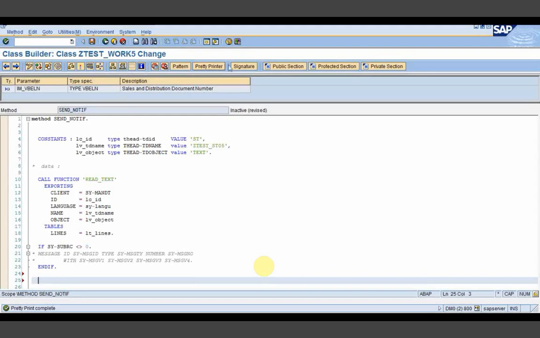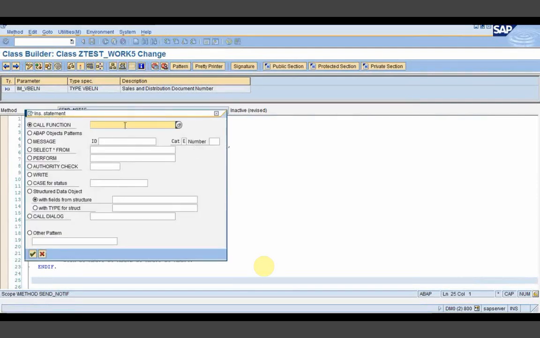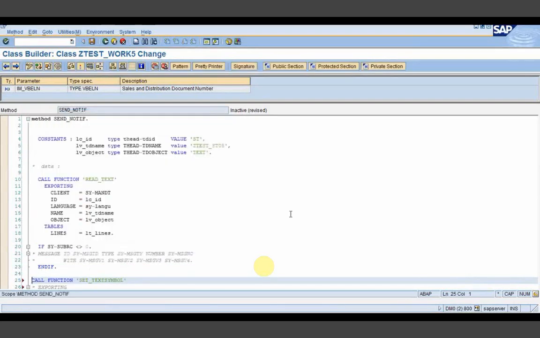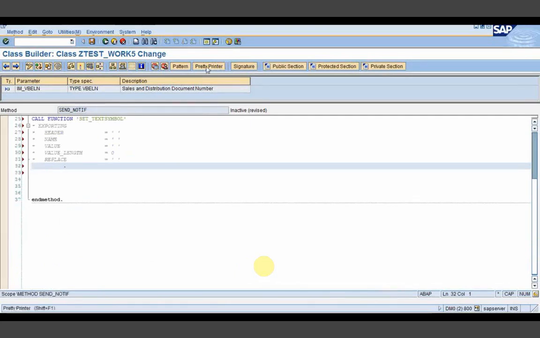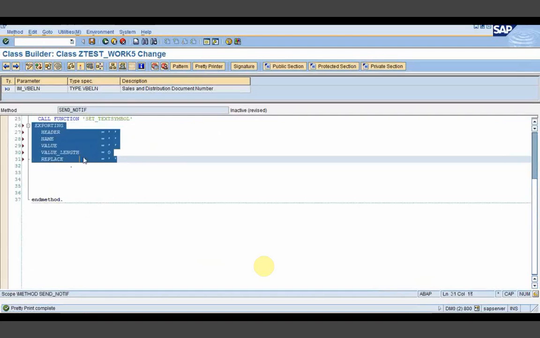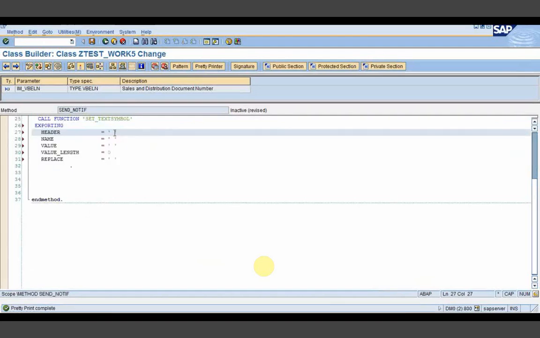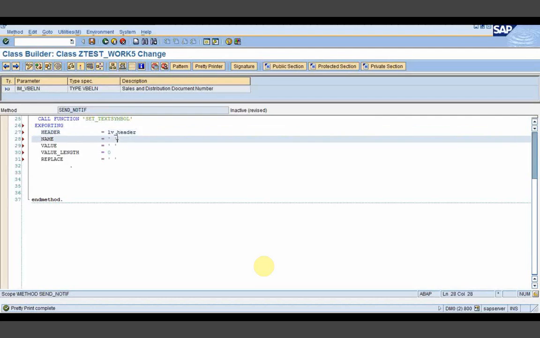So I will call one function module again, called set text symbol. Here in set text symbol, I'm just writing some variables. I will declare the same. I will show you in the debugger how it works.